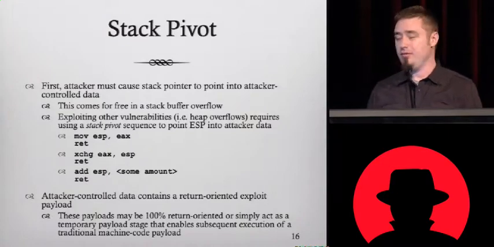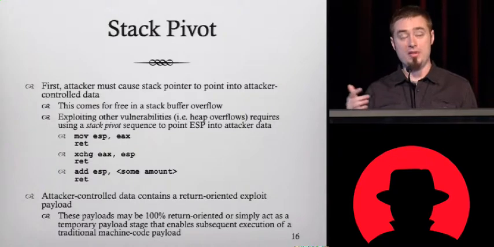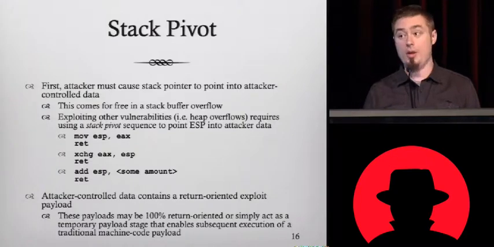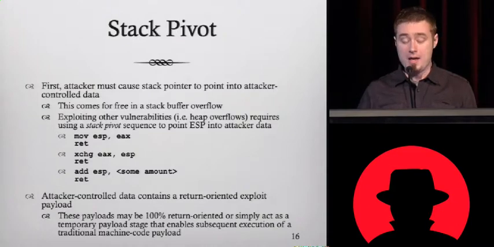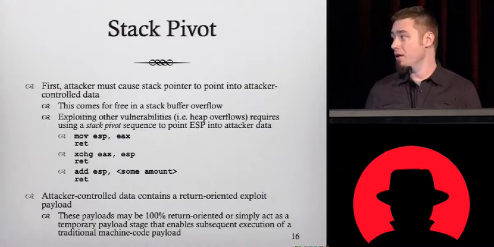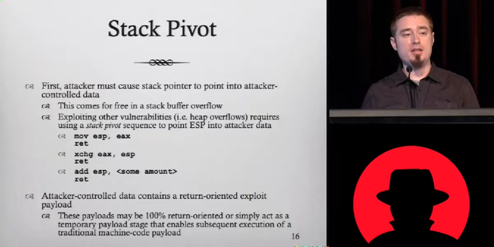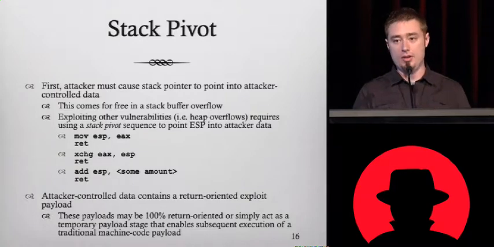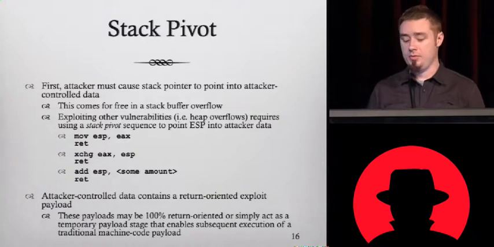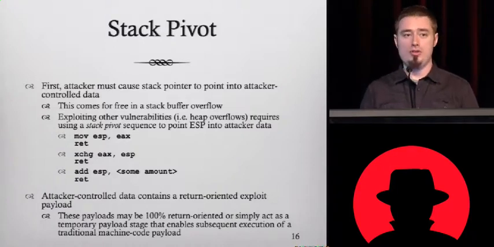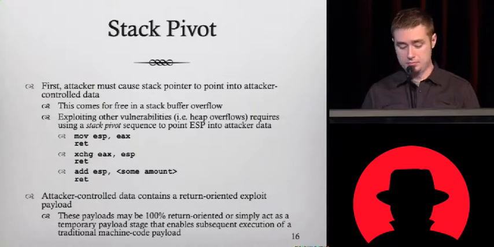And so it's pretty common that you'll find this sequence, and if EAX points to data that you control, which is pretty common as well, it'll get you right to your stack pointer pointing to data that you control now. And once you have control of the stack, that contains a return-oriented program, or I'll say return-oriented exploit payload. This can be either a full payload that does everything return-oriented, which is a lot of work, and you probably want a compiler to help you do that, or you can do what I do, which is just make a return-oriented payload stage, a small amount of code that will make it so that you can execute your normal payload.